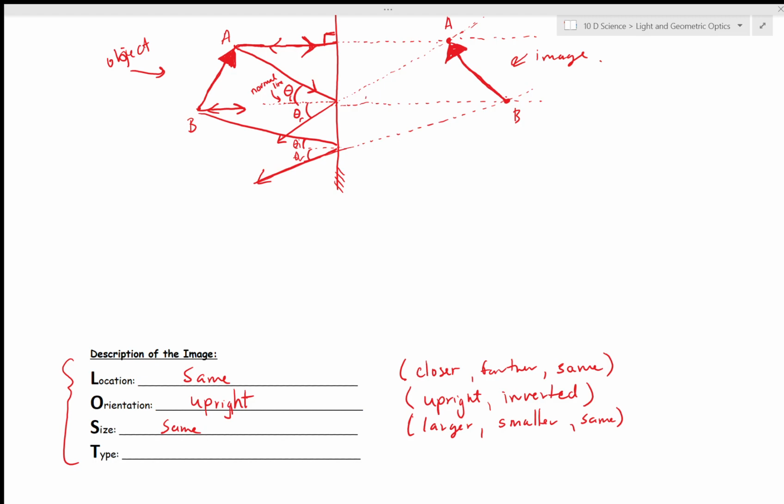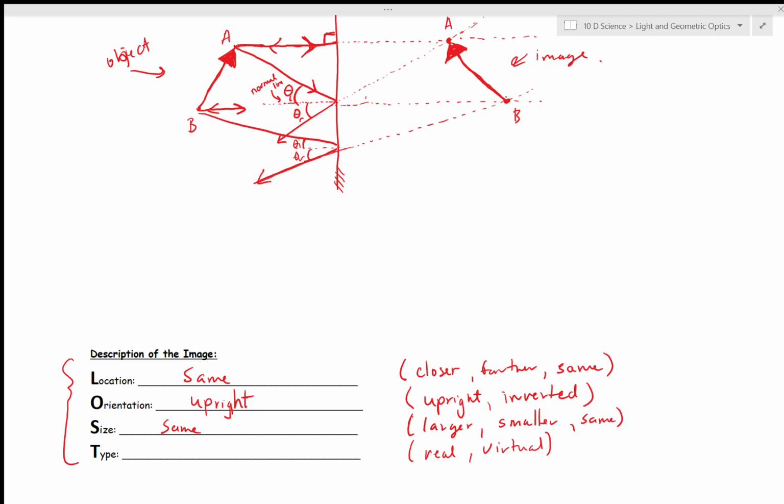And then the last one's the most difficult to understand. The last one is the type of image. Now we have two types of image. You can either have a real image, or you can have a virtual image. Okay, so I'll tell you the cheating way to do it, and then I'll tell you what it actually means. If the image appears on the same side of the mirror as the object, so let's say the image appeared over here on the left side, which is on the same side as the object, then you would have a real image. If it appears behind the mirror, you have a virtual image. That's the cheating way. What do we really mean by these things?